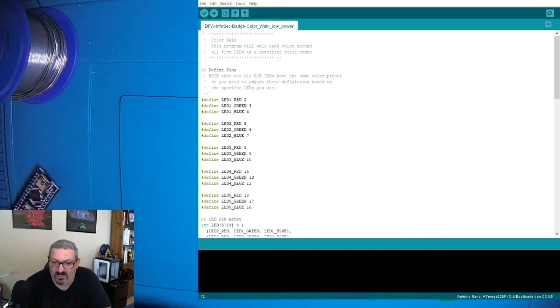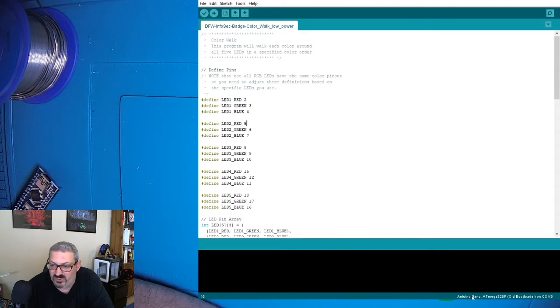Now, one thing before I plug this in, I'm going to tell you about the Arduino software. When you go to plug in a device, you have to tell this IDE software what type of device you're going to be plugging in to help it figure that out. Because it's not the smartest piece of software. It won't always auto-detect properly. And for some reason, it's not showing the drop-down menus. But under Tools, you can choose the board and the processor. And we can see down here what I've chosen.